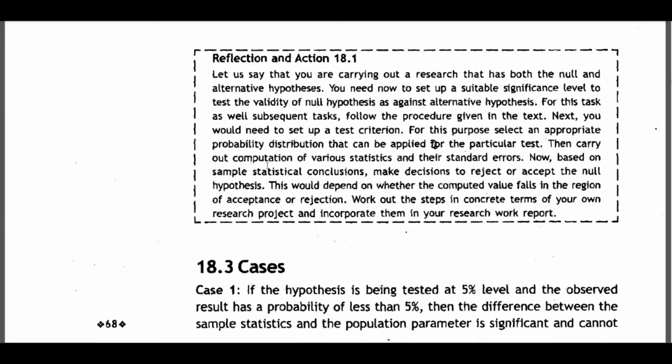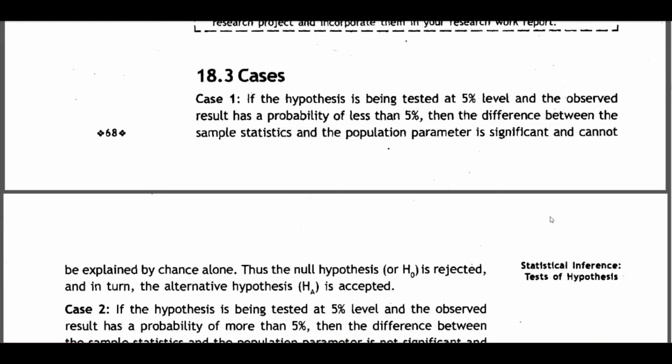Now, based on sample statistical conclusions, make a decision to reject or accept the null hypothesis. This would depend on whether the computed value falls in the region of acceptance or rejection. Work out the steps in concrete terms for your own research project and incorporate them in your research work report.